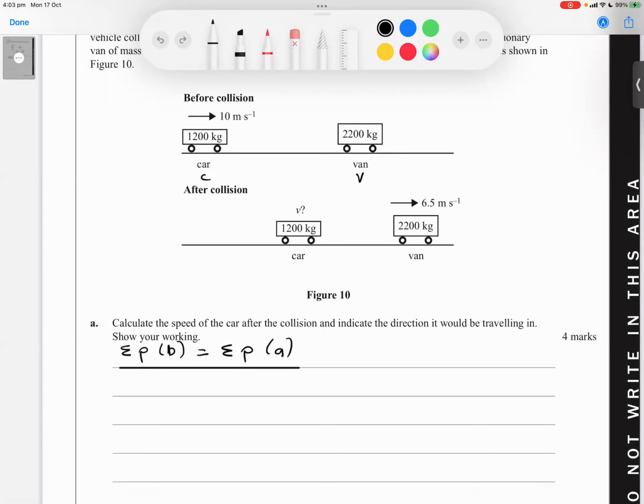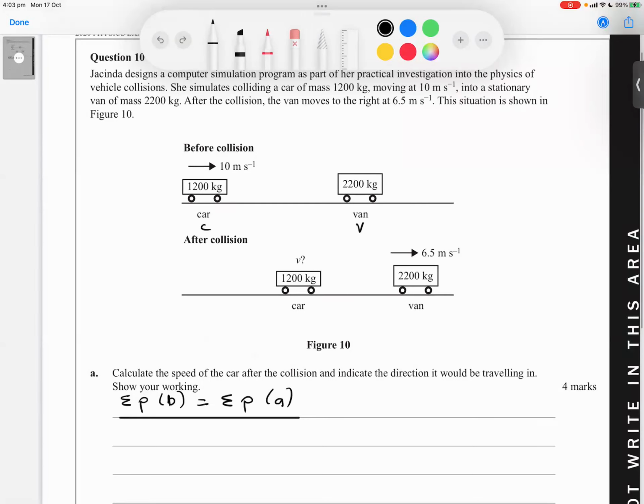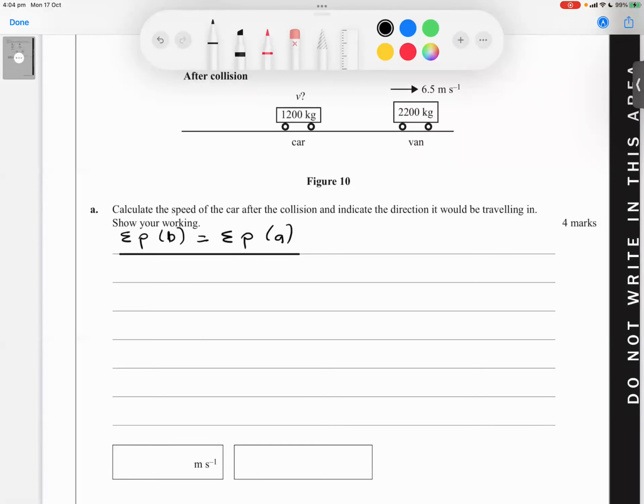I've noticed I personally made an error on this recently. I was moving so fast through the solution, trying to do it all in 2.5 hours, that the C looked a little bit like the V sometimes. So one thing we can do is label the objects 1 and 2, and it can flow a little bit more. If I write M1 U1 plus M2 U2, U for initial velocity, and then I'll equate that to the momentum after. That's M1 V1, V for final velocity, plus M2 V2.